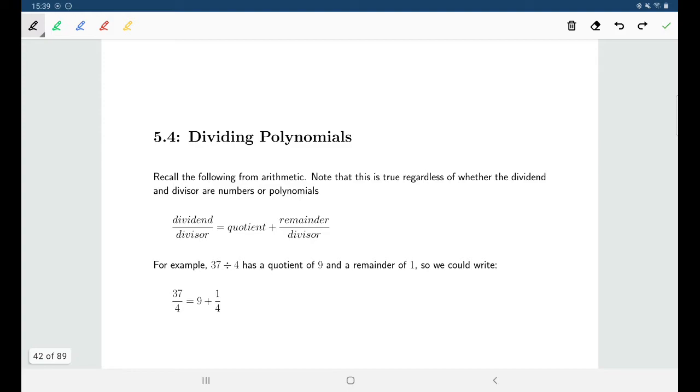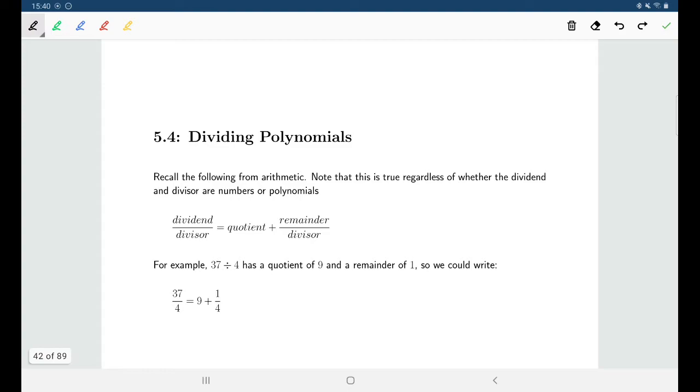So some things that we'll do here, we're going to start by just remembering how division works when we're talking about numbers. We'll do a brief refresh as far as long division goes with polynomials. But for the most part, I'm not going to divide polynomials using long division. I'm instead going to use synthetic division, which is much faster. And so I'm showing you long division not because you really need to do it, but because I want you to at least have something as an available option in case you need to divide two polynomials. But for most of what we're doing, synthetic division will be the much more efficient choice.